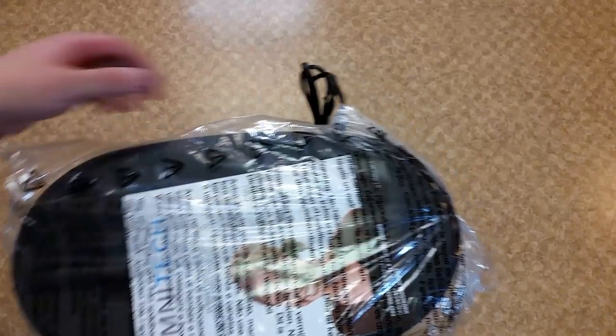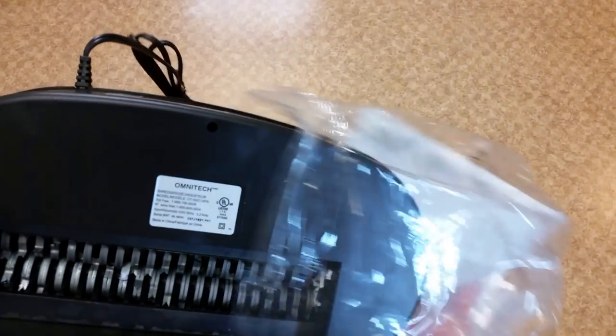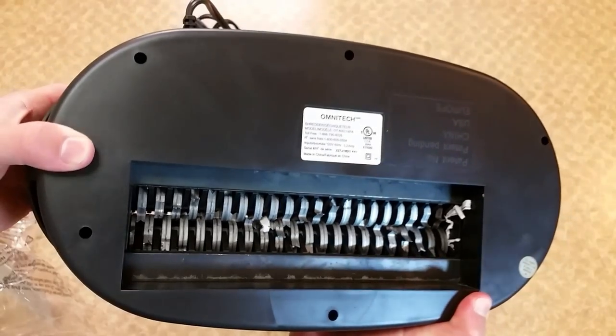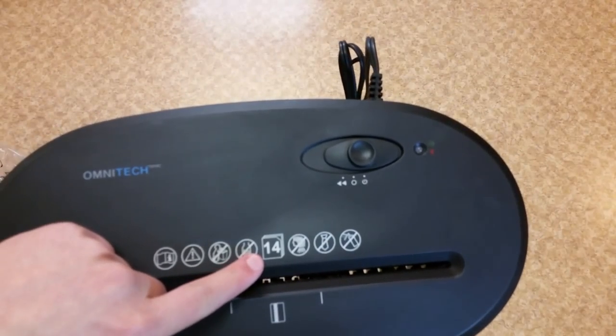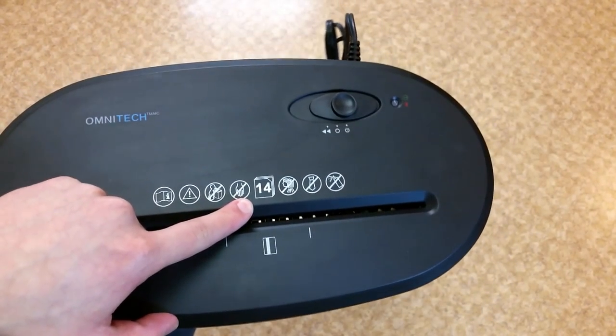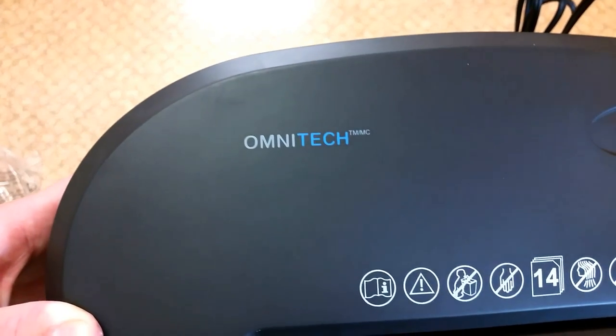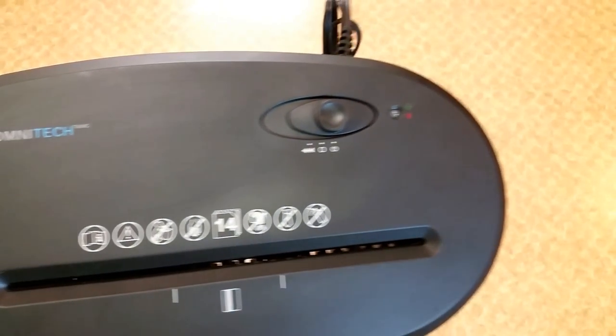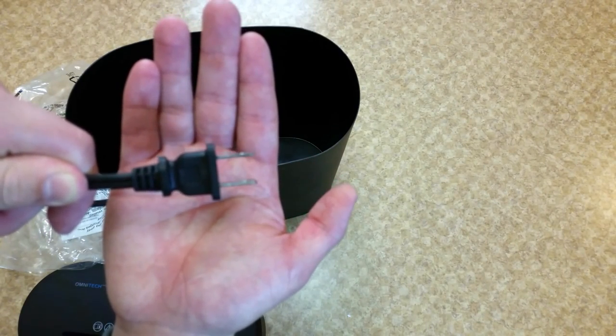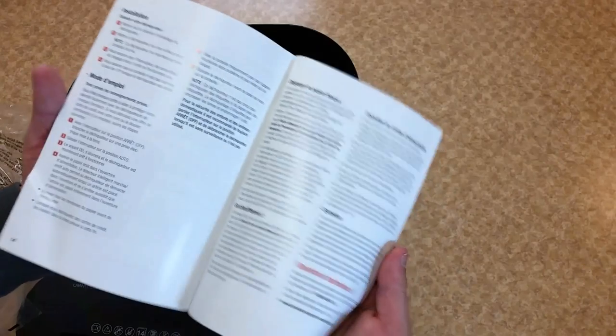Let's take a look at the item itself. Look at this. You don't want to touch that, trust me. Those things are sharp. It can shred 14 sheets at once. For those who don't know about shredders in general, that is a large amount of sheets. It uses a standard two-prong plug. Instructions. Always our favorite.